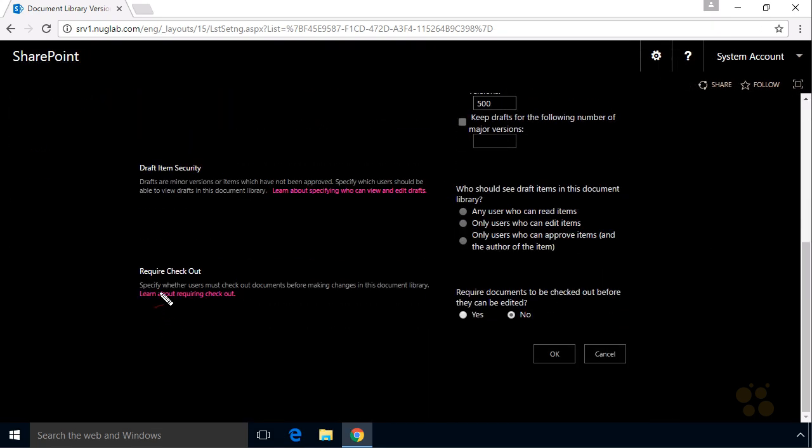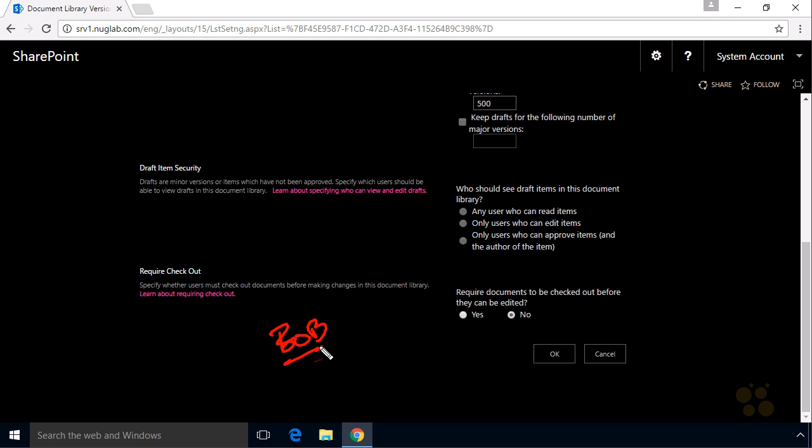And near the very bottom, we have this option to require checkout. So if we select this radio button saying yes, it's requiring the document to be both checked in initially when it's put into the document library, and it also allows the user to check out that document. And here's the benefit of checking out a document. Going back to our story earlier of you and I and Bob with the single document that we're working on, before Bob goes to Argentina, in SharePoint, he can check out that document and then take it with him.